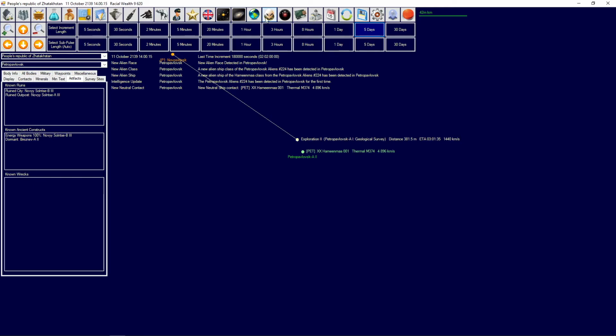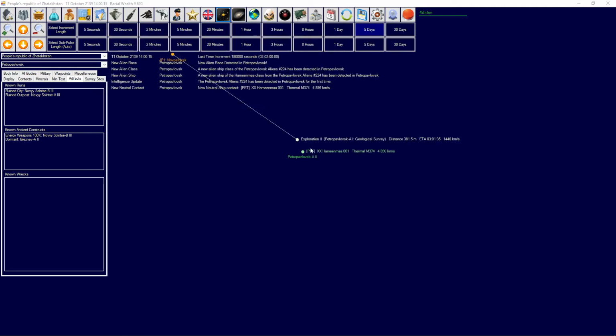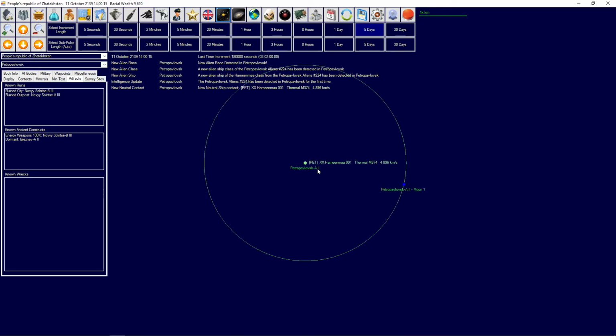Now, of course, that means that's probably the... Actually, A2... Probably on the moon there. I would imagine. Let's have a look. If we zoom in a little bit further, can we see... Is it on the planet itself or on the moon? It is on the planet itself, so not on the moon. It is a military ship there.